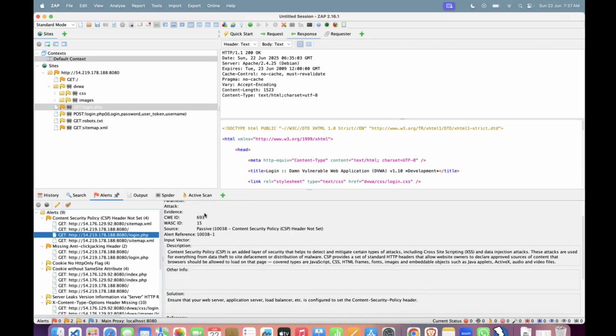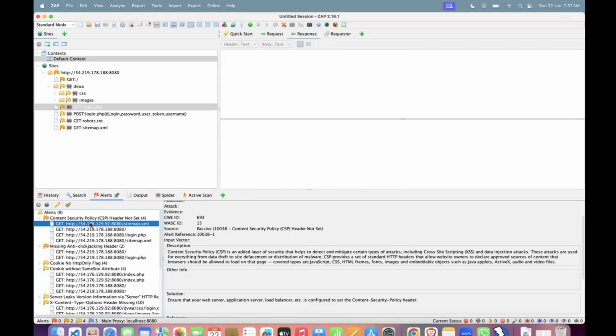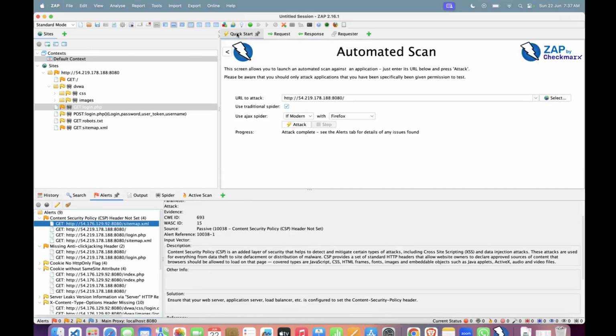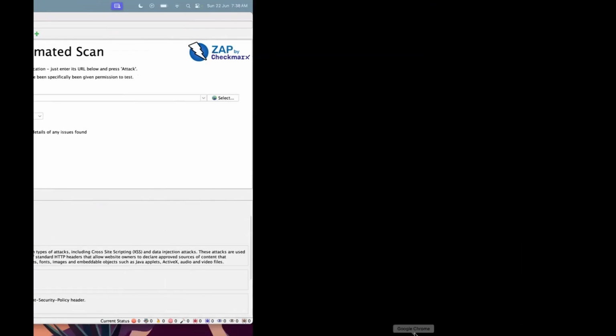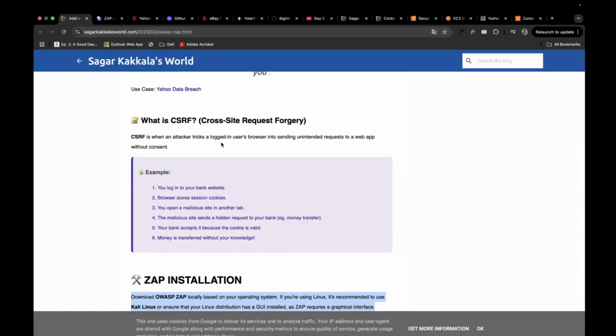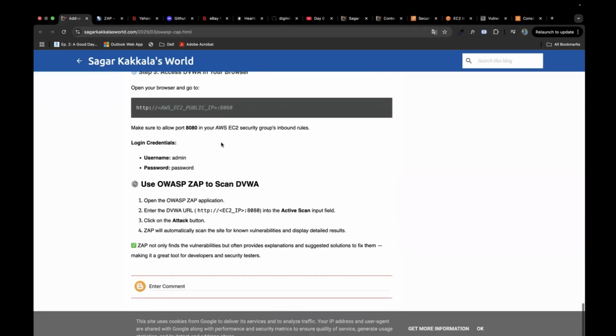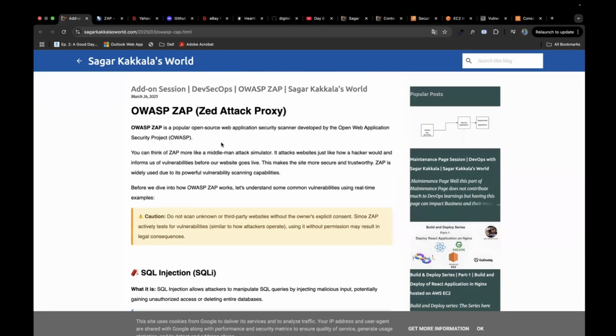I just wanted to show what the major vulnerabilities are, and how ZAP helps us in finding them. ZAP is just a simple tool where you could scan the website and attack the website, and it will give you the vulnerabilities. But before we got into the vulnerabilities, I wanted to give a bit of explanation on what the vulnerabilities are. I think I'm done for this session. Any queries so far?